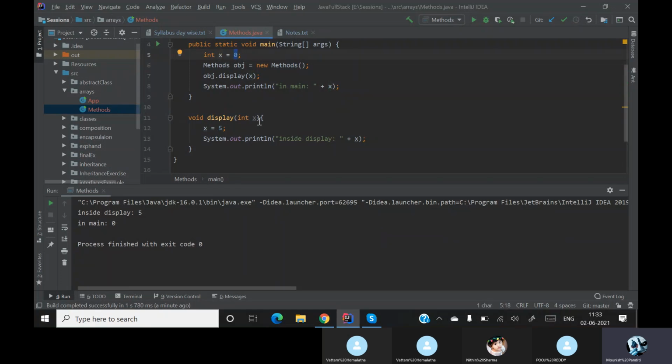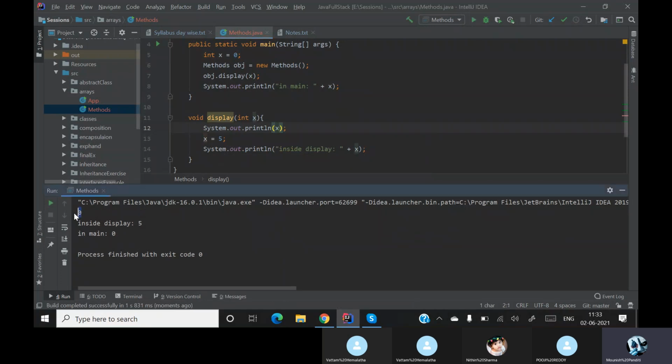Here I am passing 0. Before initializing x equal to 5, if I print my x value, I am getting the value as 0, right? I am passing this value. If I change this value to 3 instead of 0, I'll get 3. Understood?